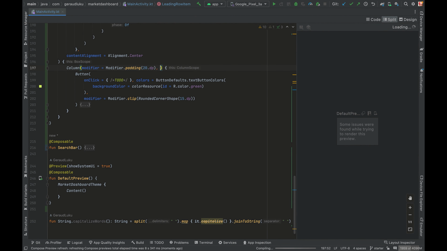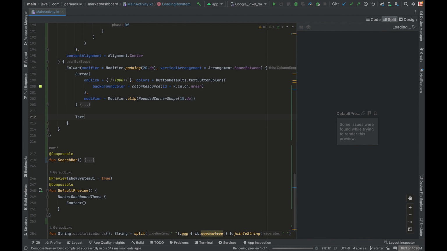Not only a spacer, let's do a vertical arrangement, space between. That's better. So after the button we have text.